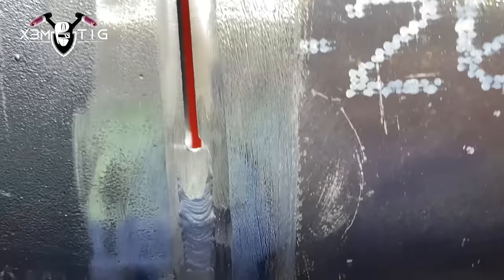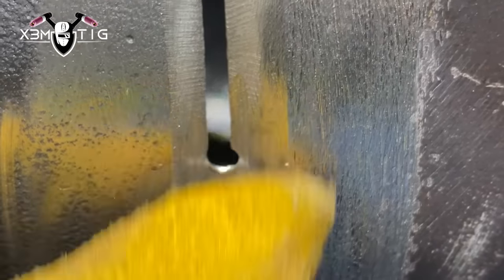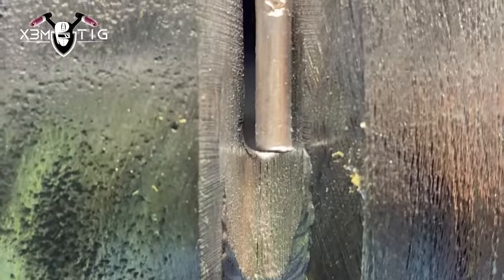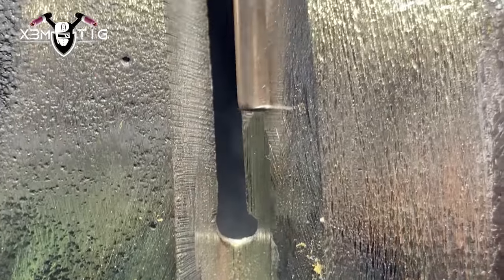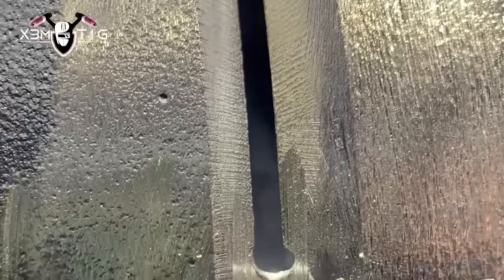And as I said, just keep it connected for this section. Okay, now we're on nine o'clock. Now we can do different, now you can switch to different technique. Grind that stop start, make it nice and clean. And now you want to start from the outside. You can do in the middle, like dipping technique in the middle, stretch that puddle. Or you can go side to side. So side to side motion, dipping technique on the edges. With that kind of technique especially on the side and up, you're not gonna have any issues even if you got high low on your prep and you worried about the x-ray.